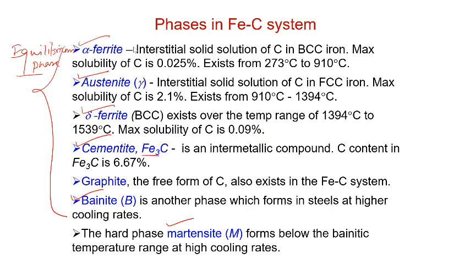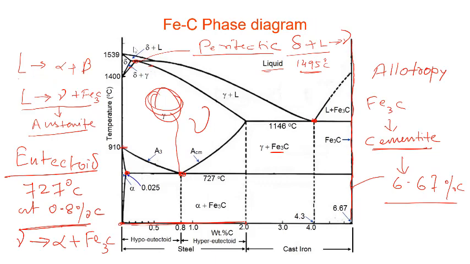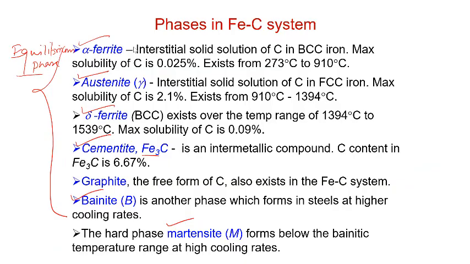So we started this topic on the iron carbon phase diagram in the previous lecture, and so far we have gone through the basic details of this diagram, which is very important in the sense that the entire steel technology is based upon it. We have some understanding as to why that is so, and we have also seen the different phases that exist in this system.